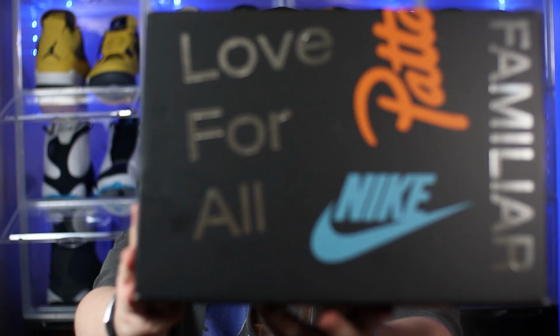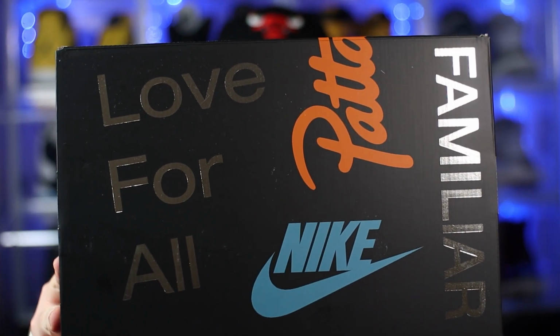But the box itself is absolutely fire to me. It has a lot of slogans and a lot of references to Patta as a brand, which I personally wasn't familiar with until I started to do a little bit of research. So the box is actually jam-packed full of slogans. On this side it reads, Patta got love for all, as you should be able to see on the front of the box. Also on the front of the box we do have that Nike branding, Patta, and then on this side it says get, and on this side familiar. Has some reference to Patta as a brand. Like I say, not exactly sure why, but just something I read online.